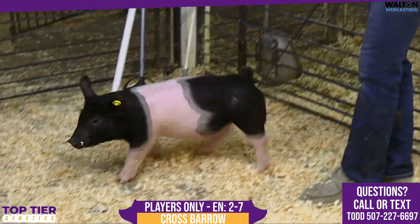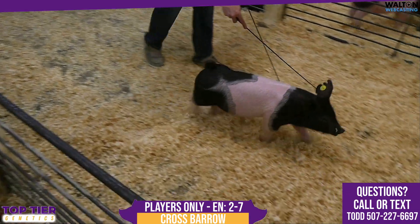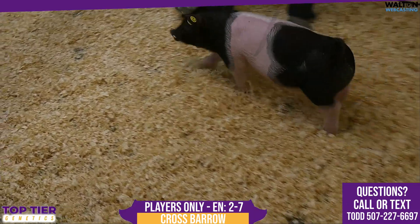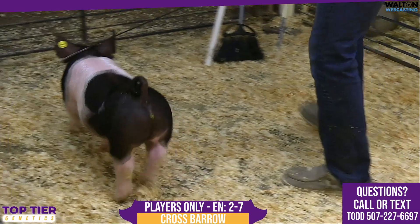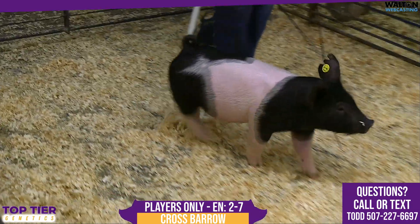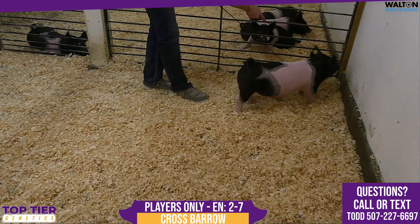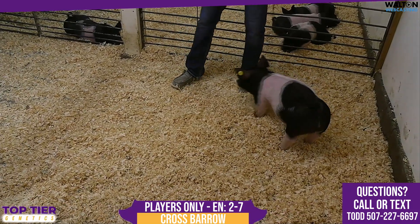Awesome in terms of just his structure and build from the front of his skeleton to the back. He comes at you square and bold in his chest and he's elevated to the point of his shoulder, yet he's so relaxed and comfortable in his spine. His hips long and level and he reaches and grabs the chips with almost comfort and flexibility. That one packs a punch from behind as well, still being a stout feature in terms of his skull, his forearm, and his foot. I think a very high-quality one — I like this one a bunch.